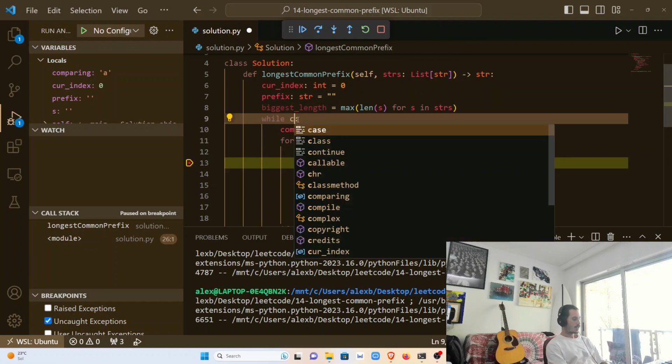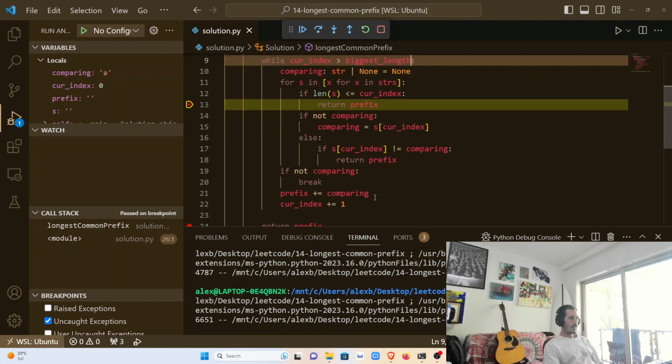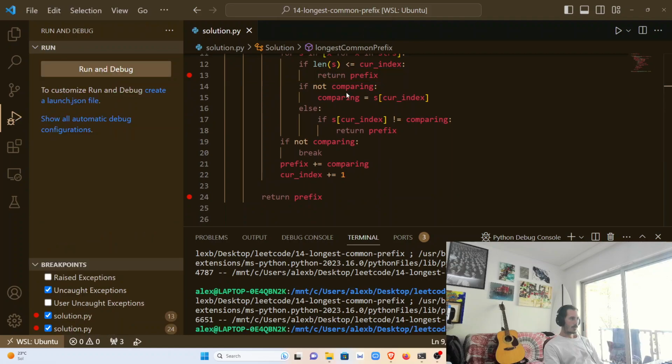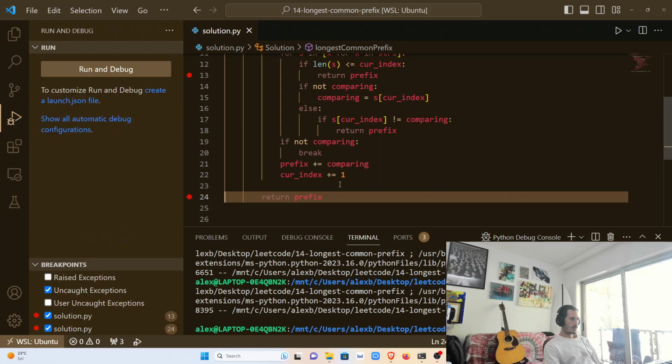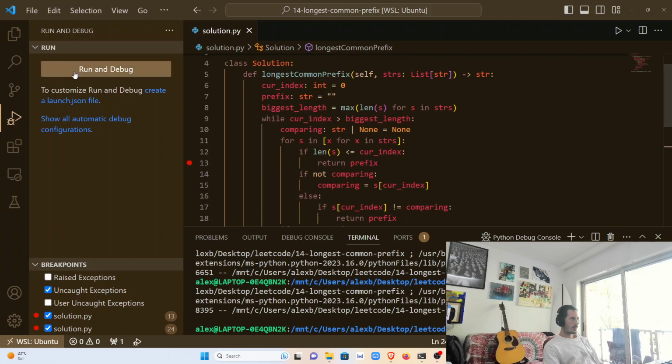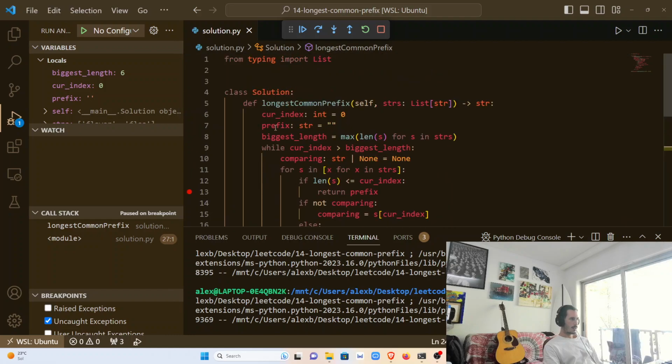So while current index is smaller than biggest length, and maybe this will work. Huh, it did. This again, prefix is nothing. Biggest length is 6.